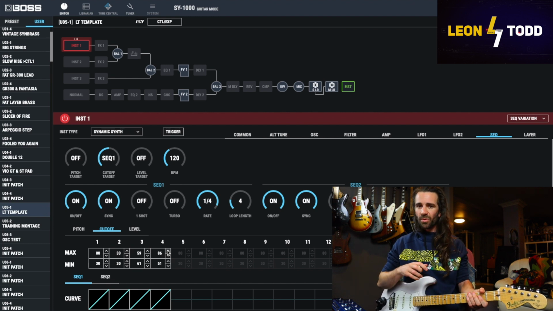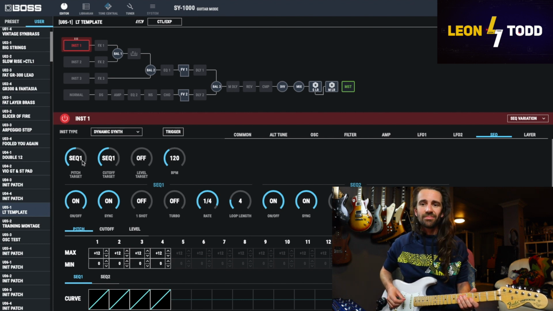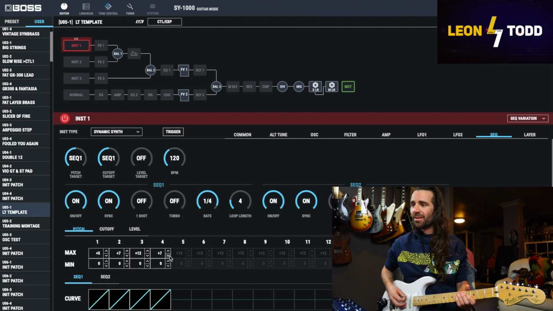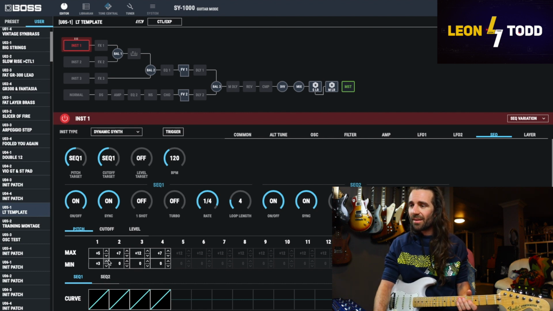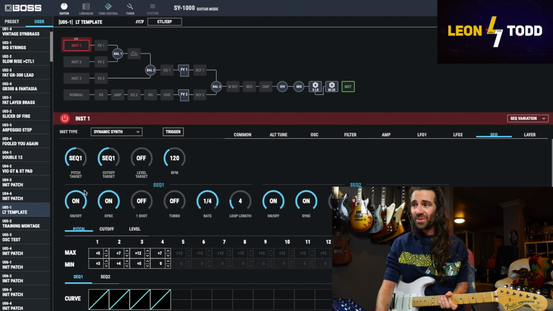That's kind of cool. So if you want sort of arpeggiators or moving pads, this is a really good way to do that. That's just acting on the cutoff frequency. Do a similar thing for the pitch. So as you can see there, what's happening is this is just kind of going up and down through various pitches. Let's maybe make that a sequence where you go the 5th and say the 4th, the 5th, the octave, and then maybe back down. As you can see, I'm not very good at using the sequencer, so let's leave the pitch target off. The rest of it's cool.